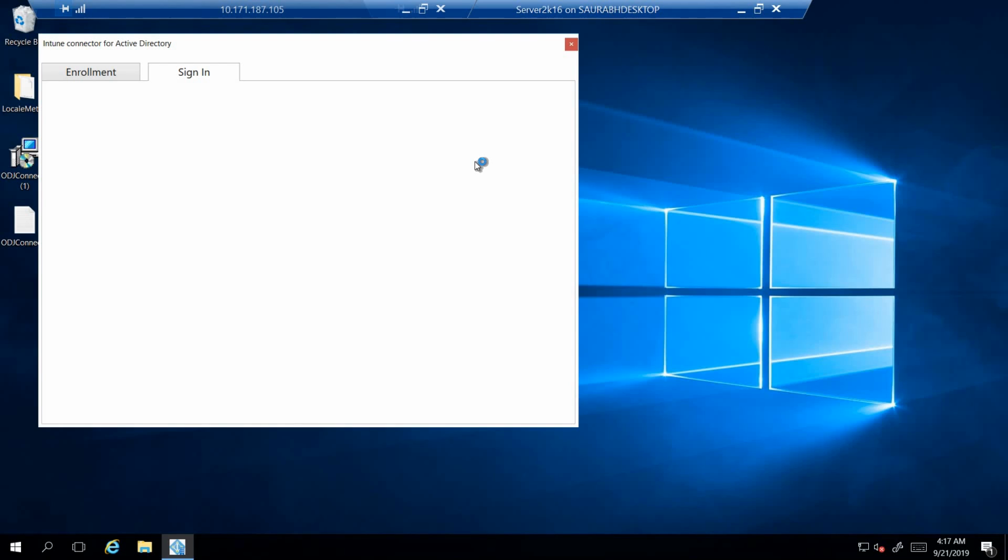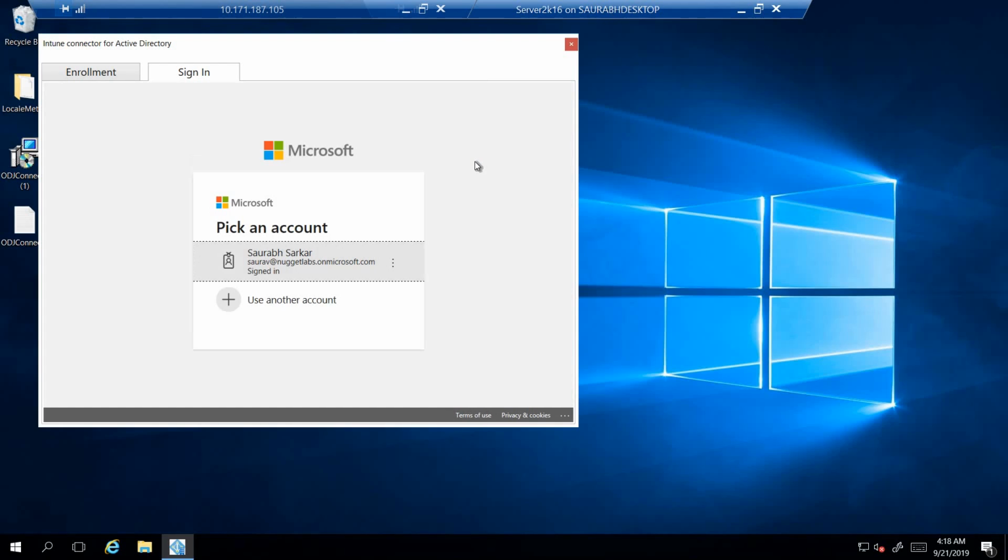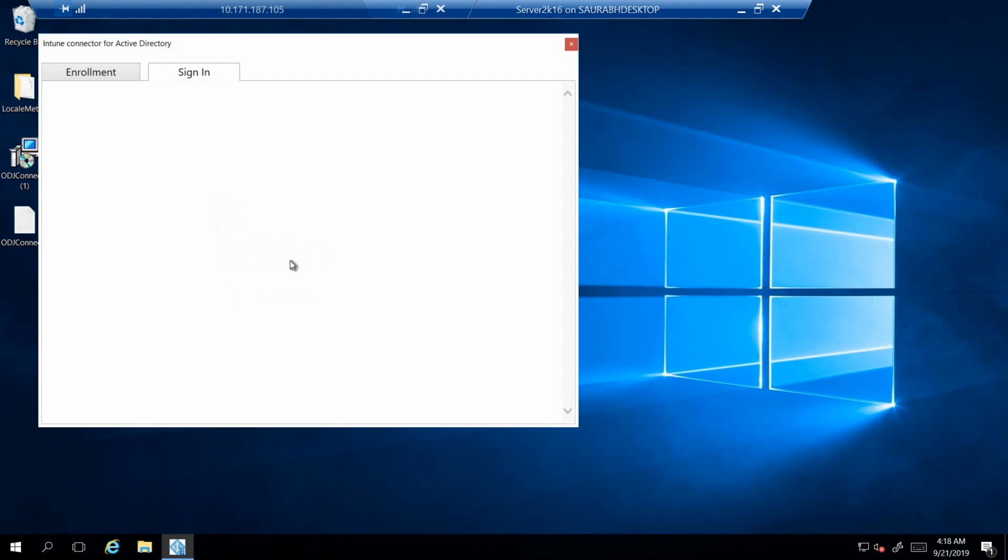All right, something is going on. Let's just give it a moment. Okay, so it has auto-picked my username. However, if you're doing it for the first time, you might have to enter your UPN and password. Make sure it has a proper Intune license assigned to it.